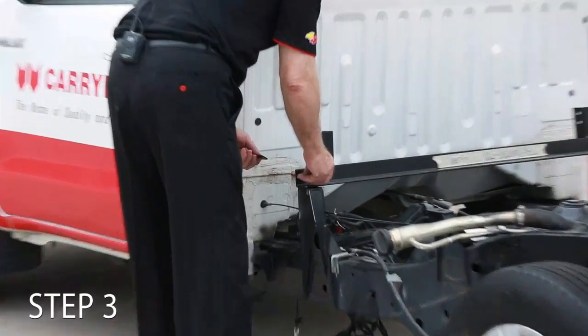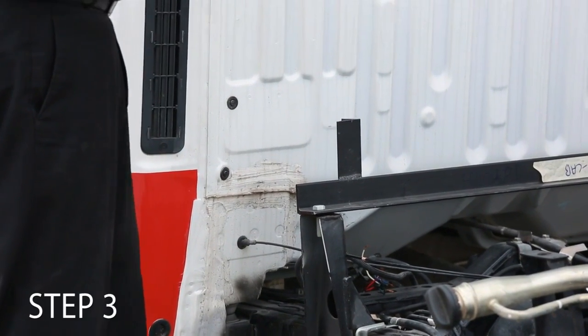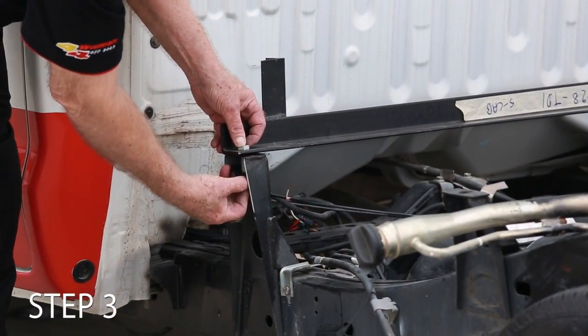Can someone unwrap the next mount? Can we get someone to unwrap the next mount so we can do it? We'll stand around a little.